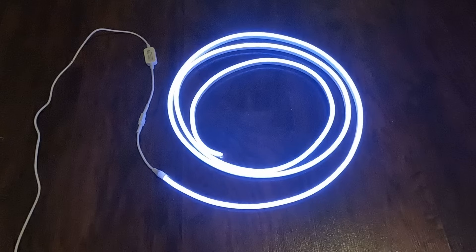Dumb RGB lights can still make any color you want out of the 16 plus million colors, but the whole entire strand must be doing the same thing. Smart lights means you can control each individual bulb, but dumb lights mean you can only control the entire strand. So if you have dumb lights, they all have to be green, or all white, or all red. You can pick whatever color you want, but the whole thing has to do the same thing. In those awesome light shows you see, they almost always use smart pixel lights. You could save a little money with dumb lights, but you lose a lot of control, and there isn't much information out there about using dumb lights for light shows.